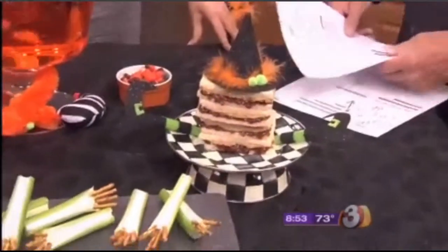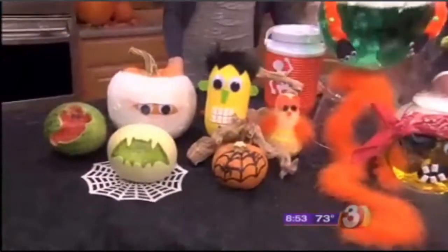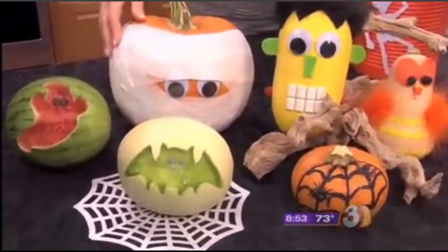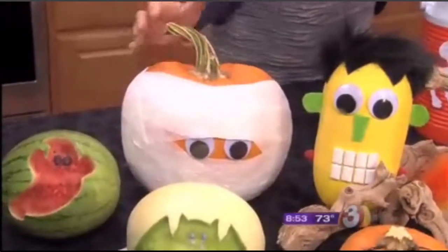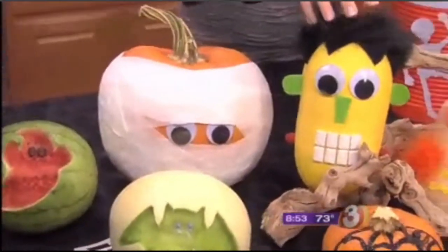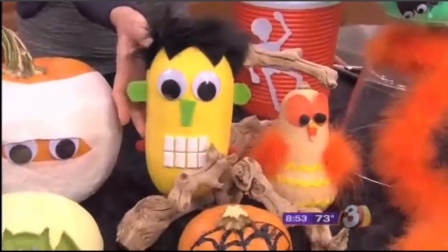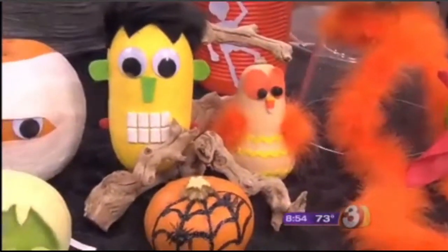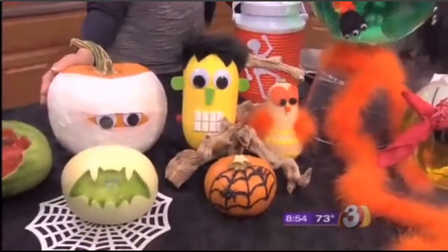What about the fruit over here? What we are doing is trying to come up with a different way to decorate with all the fuss, because carving pumpkins can take forever. Right. So instead, we just wrap it up in this mummy wrap that's gauze and add some googly eyes. And then if you kind of think gingerbread house, where you use icing or hot glue, you can decorate the melons to look like Frankensteins or owls. And it's just a lot quicker and faster, and the kids don't get bored waiting for all the pumpkin flesh to get out of the pumpkin.